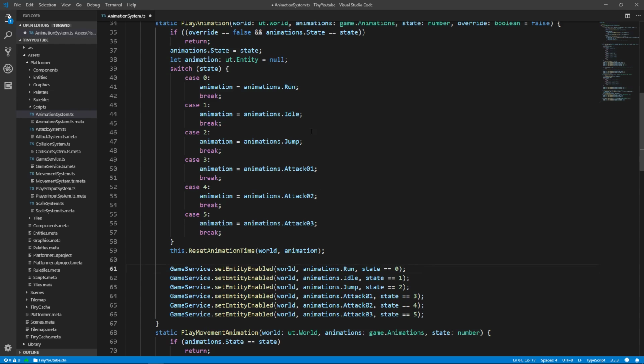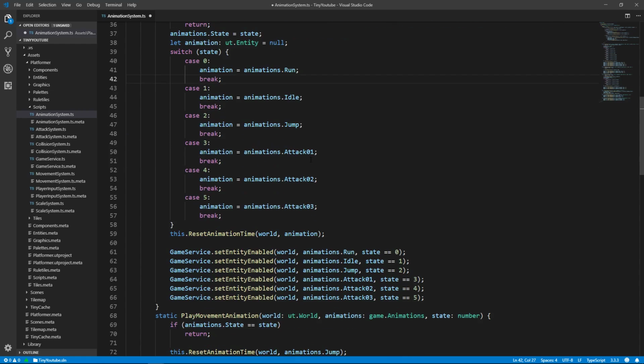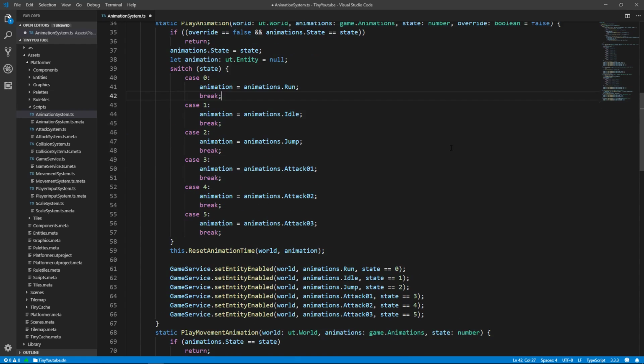The reason we aren't just setting it to true or false inside of the case is because it would only set true or false to the state that we passed in, and we would have to write more code for actually disabling them. We could set it to true in the case, and then before the case is ran, set everything to false, but then we would be setting the animation we are about to play to false, then back to true instead of just setting it to true.